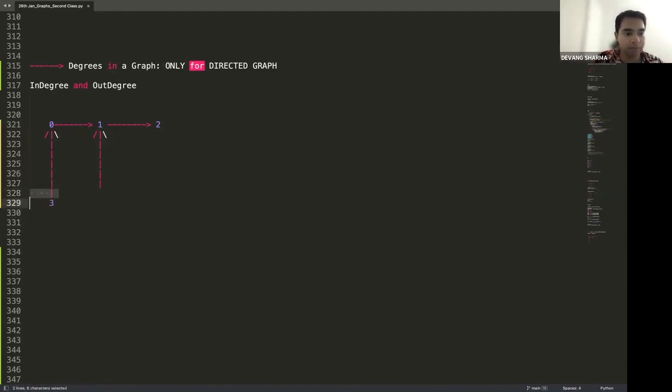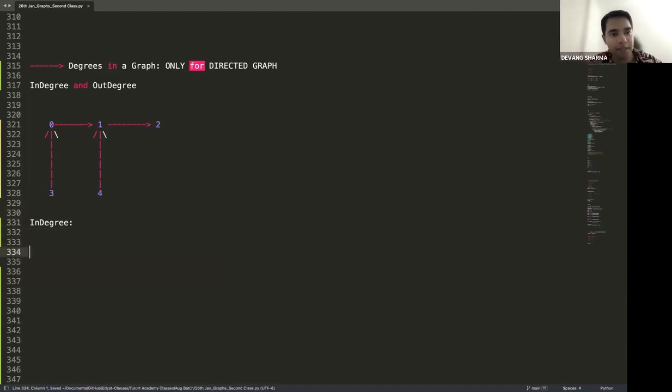Looks good. So now I can have 3 and I can have 4. Look at this graph now. In this graph, let's try to understand what we mean by in degree, what we mean by out degree, and why knowing this concept is important. So number 1, in degree.